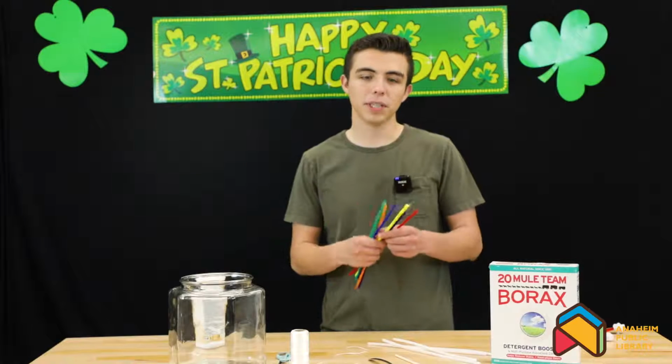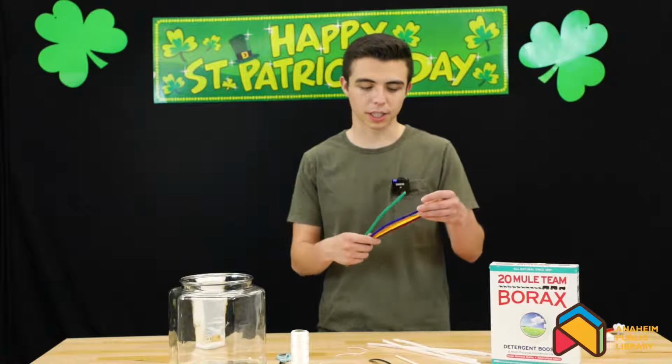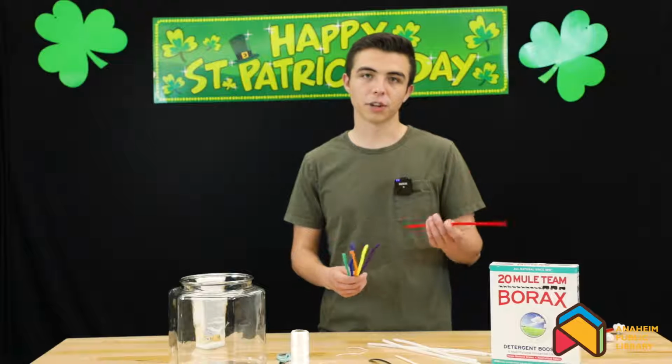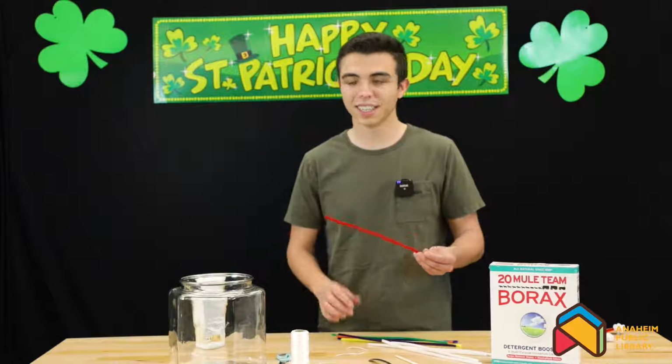So the first thing that we're going to be doing in today's experiment is we're going to be forming the rainbow that we're going to crystallize using pipe cleaners. So the first thing you're going to want to do is start off with the first color that you're going to want in your rainbow. So I'm going to be using red.